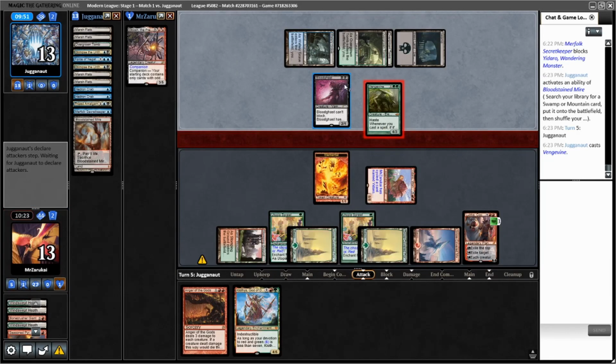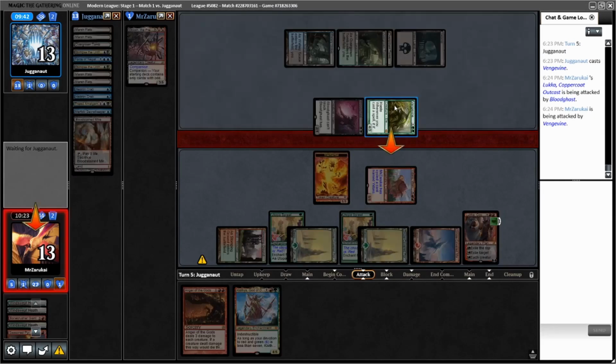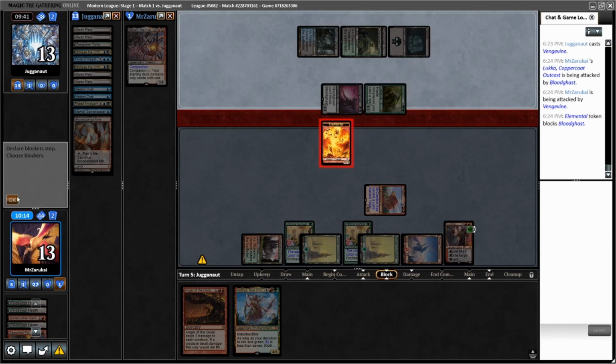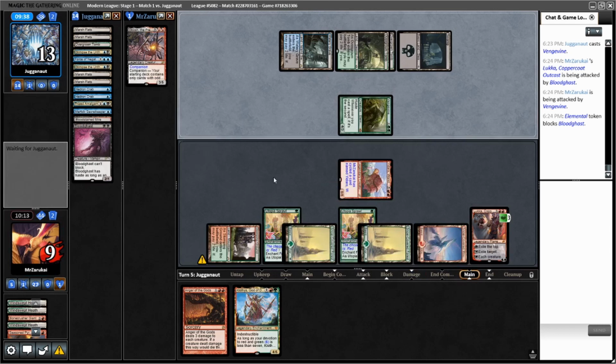Nope. Coming at me with that. Feel like I take this 4. He's going at Luca. I feel like I take the 4, block the Bloodghast, hope that he returns it.